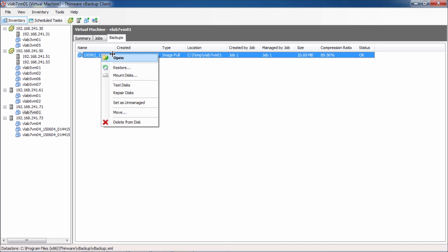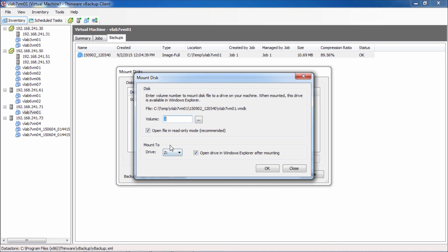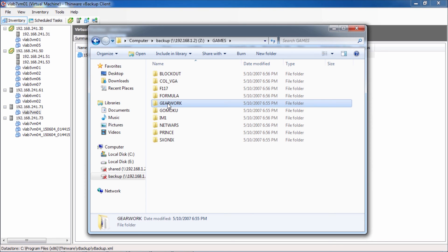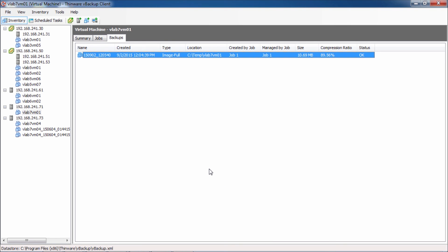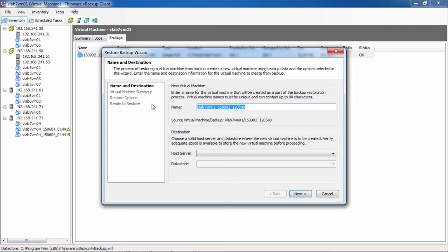There are a lot of neat things we can do here — we can mount this disk. We're going to mount it to the Z drive. We could recover just a single folder or a single file — so you have file-level restore as well. Then we'll unmount that. Now let's say this virtual machine crashes, or the host server — this .71 host — crashes and we need to restore this virtual machine.